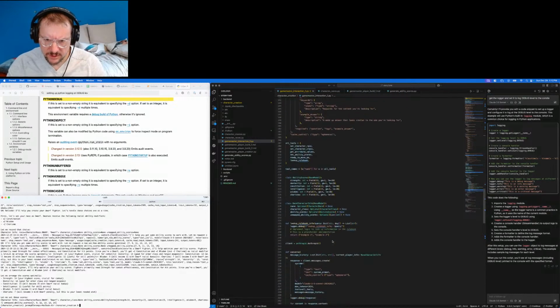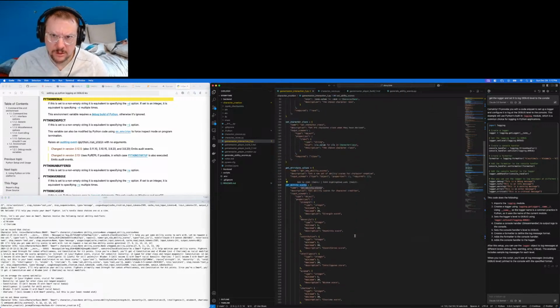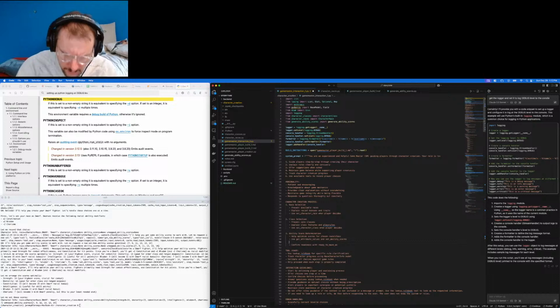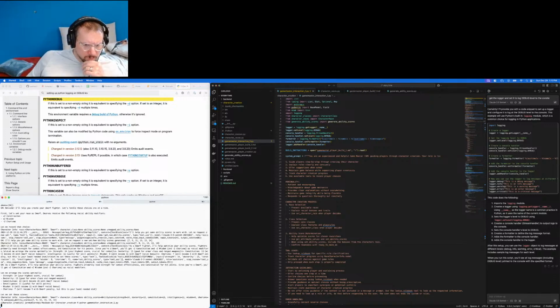When it sets the ability scores, when using the set ability scores, just include those. Let's see if that works.